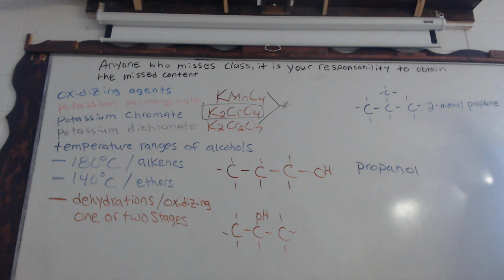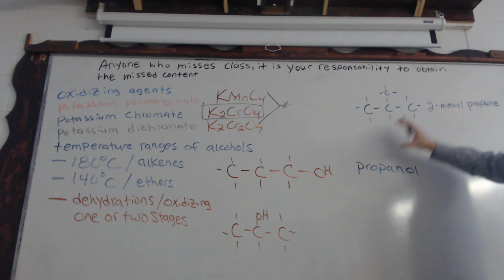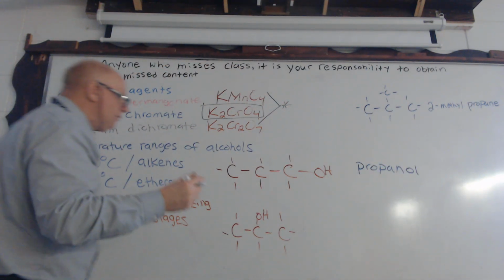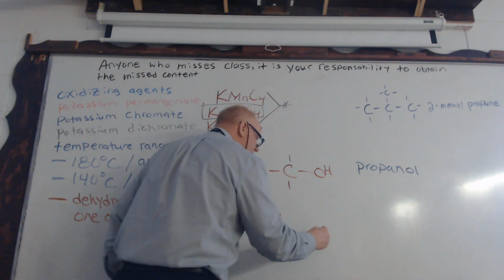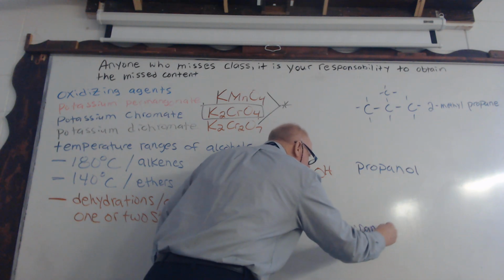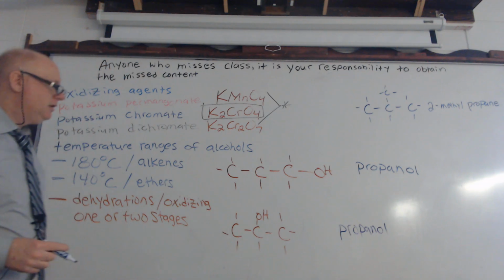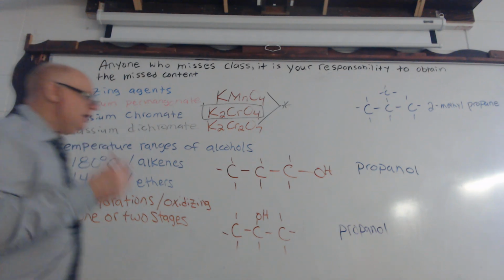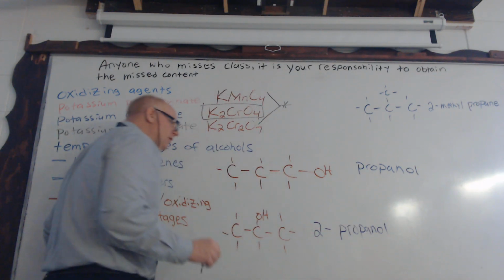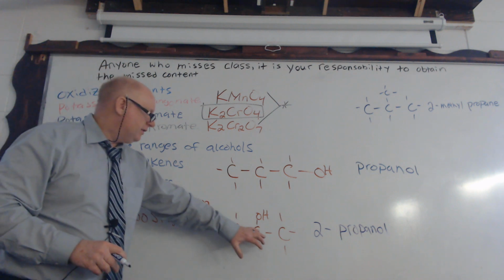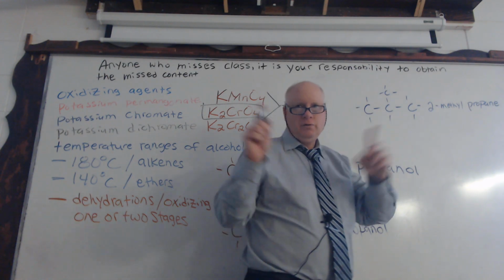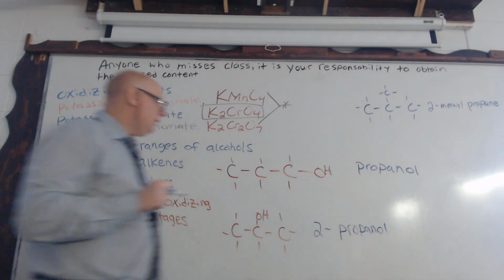The reason we wanted to make reference to this as opposed to what we see down here is, again, naming this, we certainly know there's still 3 carbons in there. So we don't quite have propanol. Where is that organic family located? It's on the second one. Again, there's nothing written after that number, so it's just telling you where that organic family is located. Here, we put that up there because it's telling us where a derivative is located. So those are 2 different concepts.